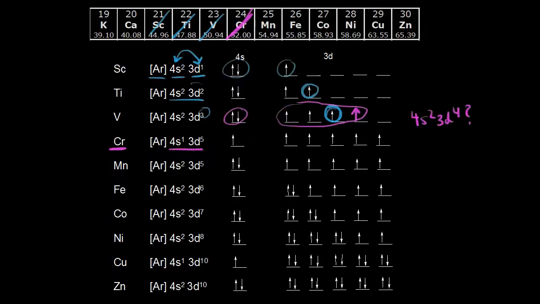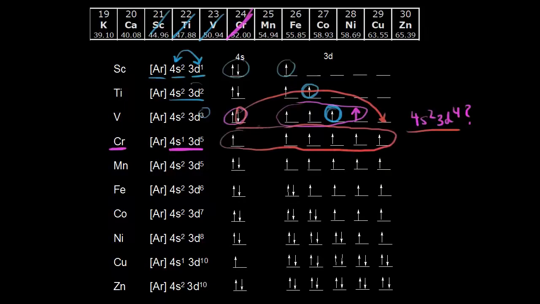We get 4s1 3d5. So this electron here, let me go ahead and use red. So you can think about this electron. We expected it to be there. We expected it to be 4s2 3d4. It's like that electron has moved over here to this empty orbital to give you this orbital notation. Right, so that's just an easy way of thinking about it. And in reality, that's not what's happening if you're building up the atom here because of the different energy levels. But just to make things easier when you're writing electron configurations, you can think about moving an electron from the 4s orbital over to the last empty d orbital here.